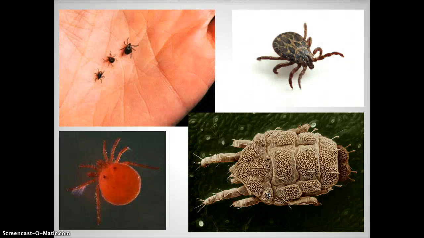Here we have some pictures of some mites and ticks. The top 2 pictures up here are ticks. These are, I believe, deer ticks and a wood tick, and then just some different pictures of mites. But what's really important to look at here is if you look at the cephalothorax and abdomen, there's no kind of indentation where the 2 join. We have that kind of broad connection there.